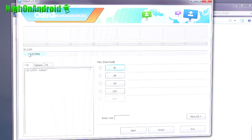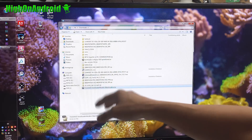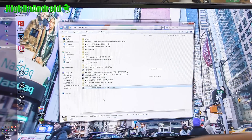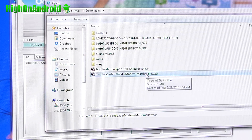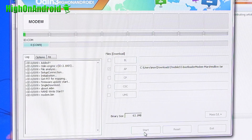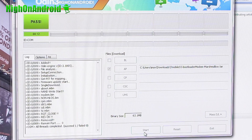You should see a blue highlighted comm sign there. If you don't see that, that means you don't have proper drivers installed. Go ahead and download the USB drivers and install it and you should be good to go. Once you have that, make sure you go ahead and download the bootloader — I should have all the bootloaders for your model. So I've got the one for a T-Mobile S5, the G900T. Go ahead and download that. In Odin, we're going to choose AP, we're going to choose the T-Mobile S5 bootloader modem or whatever bootloader modem is required for your phone. Hit open, hit start — this will take like 20 seconds. And when it's done, your phone will boot and you should have your new phone working.